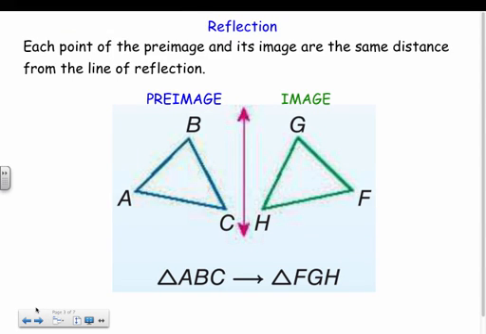Our first one is the reflection. Each point of the pre-image and its image are the same distance from the line of reflection. If you look at our line of reflection right here, that means each corresponding point is the same distance away. For example, C is the exact same distance away as H from that line of reflection, and same thing with B and G - they would be the same distance away from each other.